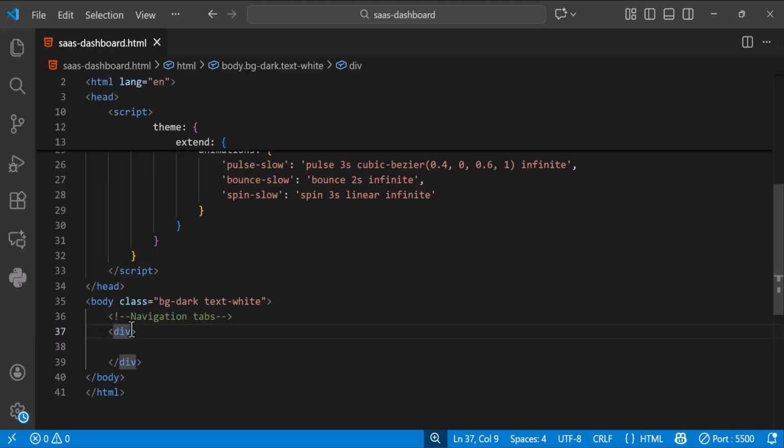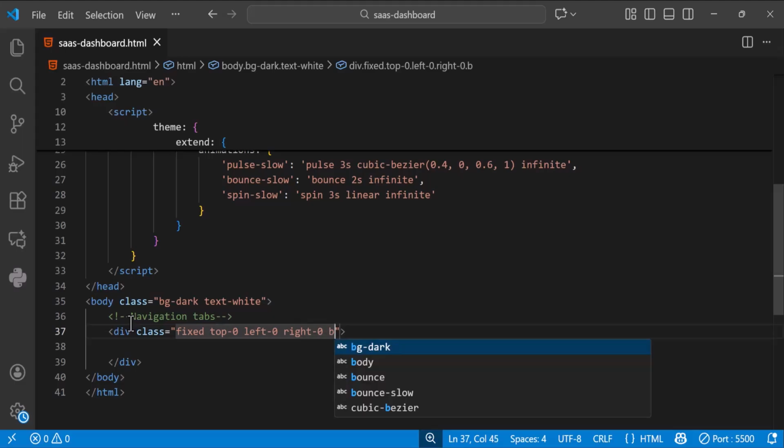The advantage of Tailwind CSS is you can just style as you go. You don't have to create everything you need. So for me, I always style as I move so that I don't have to come back and start styling again. So I'm going to say class, and we're going to start with fixed. That is for position. And then I'm going to say top-0, and then I'll say left-0, and then I'll say right-0.